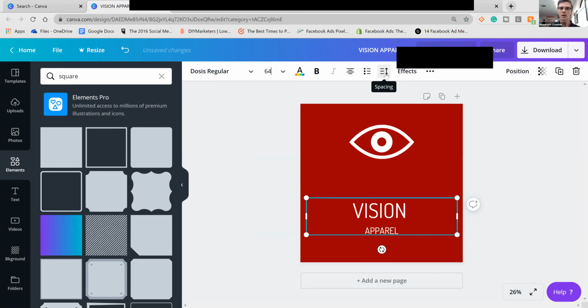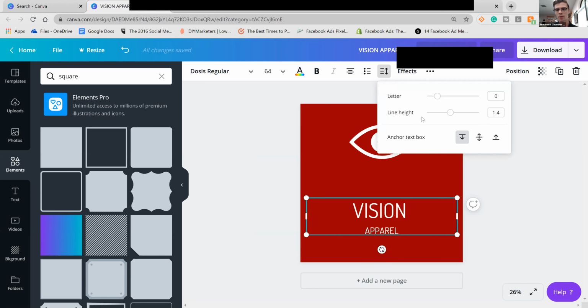I can also go over here to spacing. This allows me to space out the letters from each other, but also the lines up and down. So when you're doing something as simple as a logo, these small details are very important. Once you get through on something larger like a promotional or even a full page flyer, your word spacing isn't going to be quite as critical, but because this is so design focused here, I'm going to pay special attention to this. So under the spacing feature, we have two options.